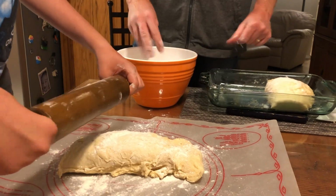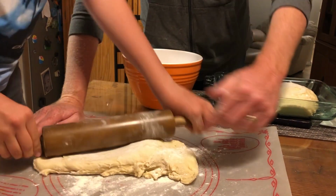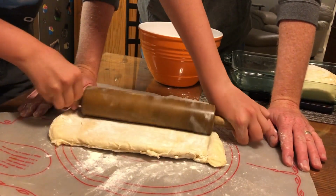Alright, we're gonna roll it out. Get some flour on your rolling pin. You are good, James. Using our vintage rolling pin. Go this way first. Push hard, make it wider.